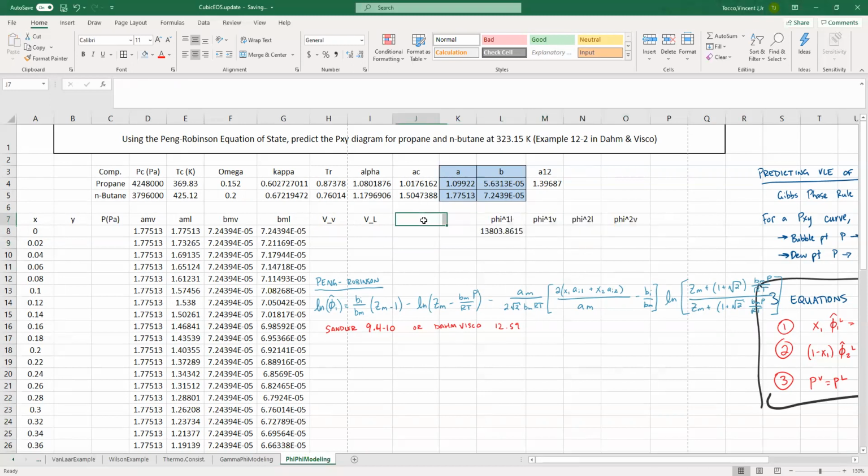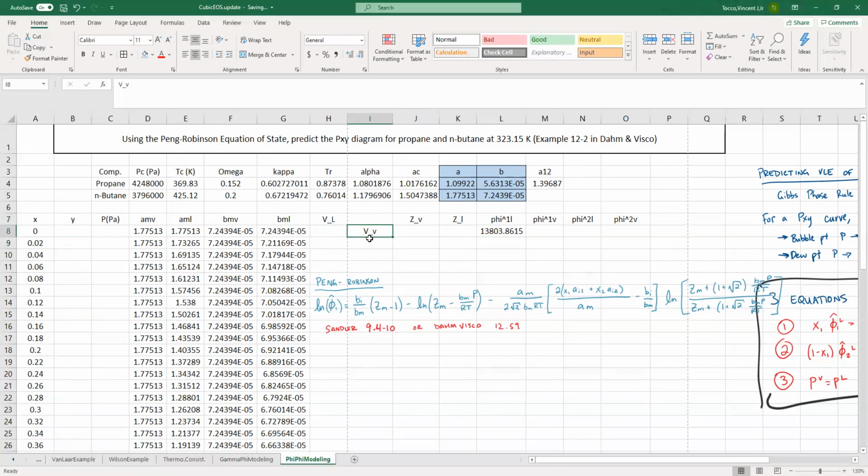So I'm going to leave this formula as it is and shift everything. This is, again, what I like to do. It saves me keystrokes. So Z compressibility of the vapor and Z compressibility for the liquid. So Z is going to be equals P times V. Whoops. Oh, I don't like what I did here. I'll show you in a second. I want to keep it consistent, so reduce mistakes as much as possible.